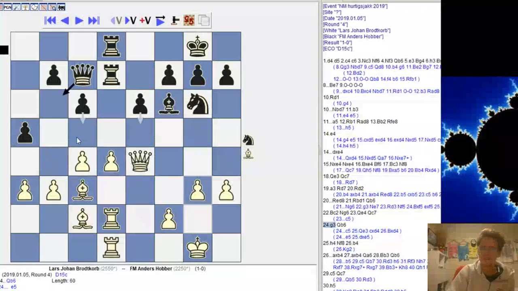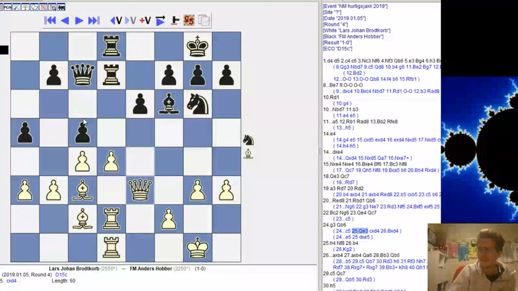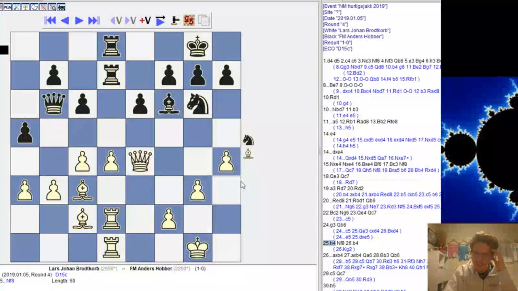And here probably he had his chance to kind of equalize. With c5, I was going to play queen e3, take, and he can just swap everything, and probably hold a draw, but I still have the 3-on-2 majority on the queen side. So I wasn't too afraid of that. But still probably the best chance.